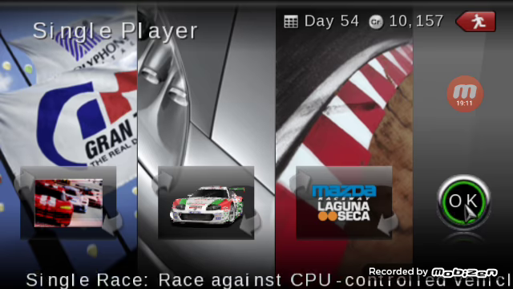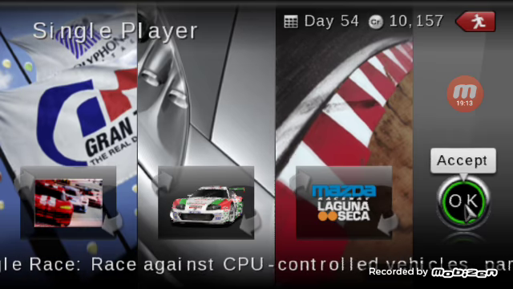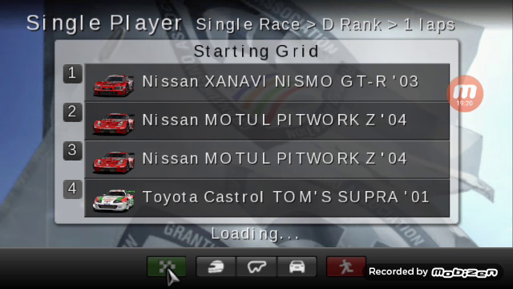It's a classic car. It's not going to do anything against a freaking Zanavi Nismo. I know that's technically denying the Zanavi Nismo a chance at winning a race, but, I mean, that's a bit of a kind of build. Looks like it's going to be the Zanavi Nismo versus the Motul Pitwork Z. I think we can give it one more go.